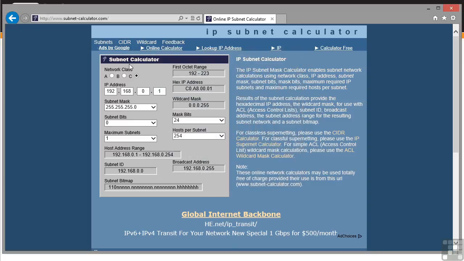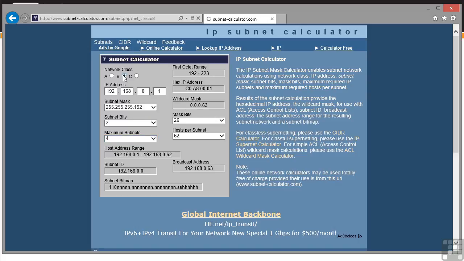But luckily there's this nice subnet calculator. This is a website, subnet-calculator.com. In here you can tell it how many hosts you need in the subnet. So I can say I need 62, and then it shows me what my new subnet mask is. If I need 126, that's that 128 subnet mask we were talking about earlier. It's telling me the number of extra bits it's taking for the subnet mask. It's telling me how many separate subnets I can now have because of the extra bits I'm donating.